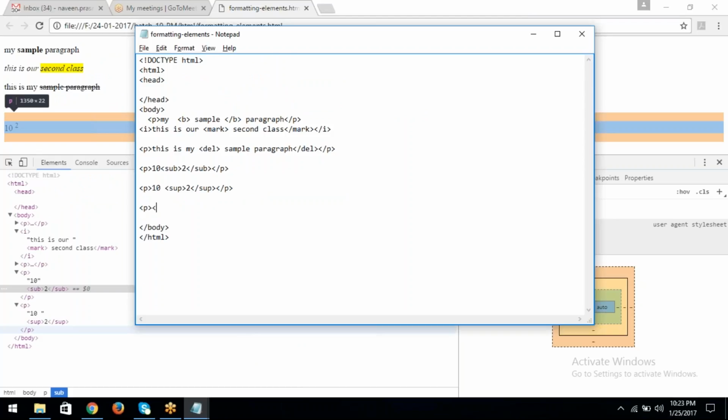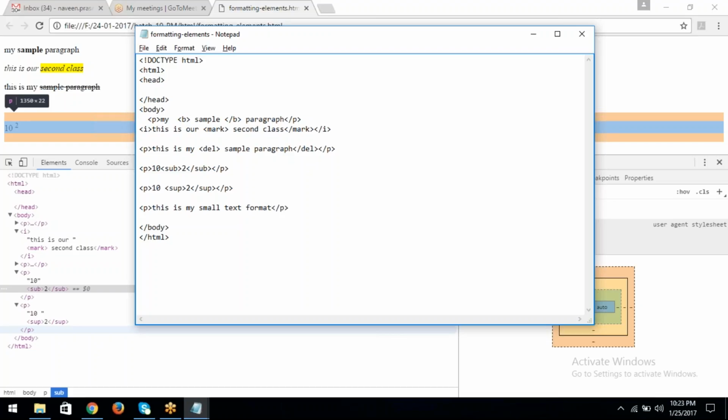So paragraph, this is my small text format.